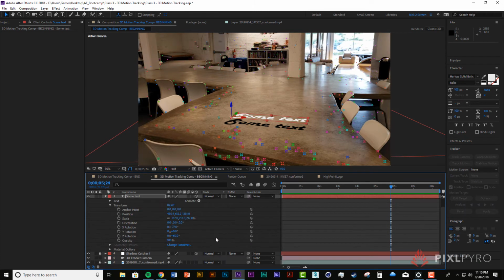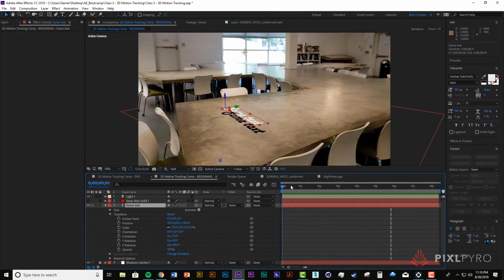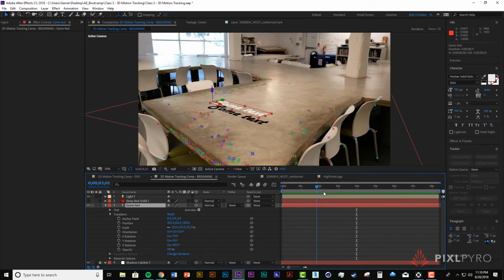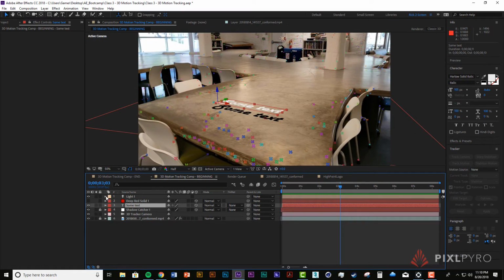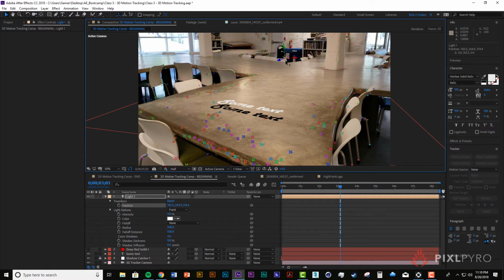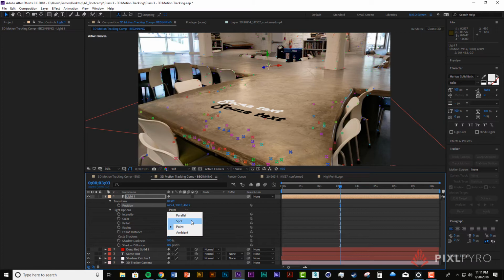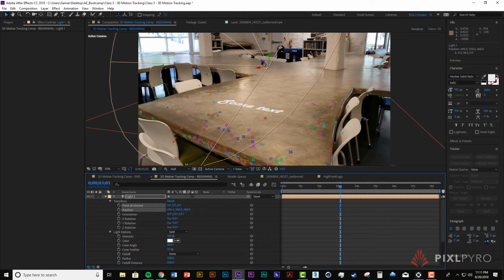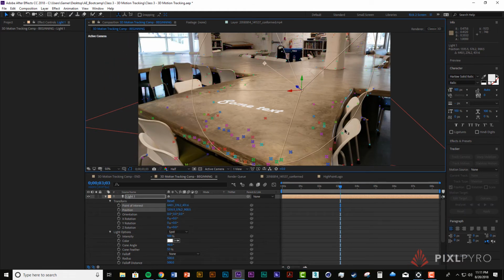So there's that too. Anyway, I would like to change the light so that the shadows are more diffused and softer. You can change the type of shadow that comes out of this light in the light options of the layer. It says right here, light options, drop down, point. A point light is basically just a light bulb. It's just a point of light that emits in all directions, and that's not exactly realistic, I think. It's useful for some things, but me personally, I would change the light options from point to spotlight. What that does, as you can see, is it creates a cone just like a spotlight would. And you can see this shadow is already a little bit more realistic.